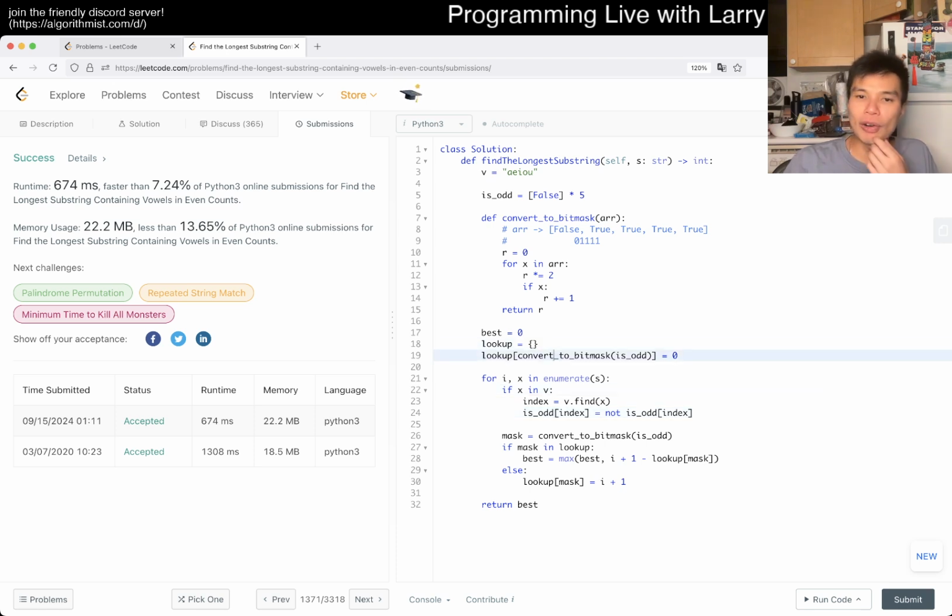So why do we use a bit mask? There are really only one or two reasons. One is that it's just so that you can put it in a lookup table or an array or something like that, and it's fine, right? Because it's a number, so you can put it in an array. The second thing is that it is also space efficient, because for eight things, instead of having, I mean, this is only five, you compress it into one number. And in fact, if you're using a long, you can compress 64 binary bits into one thing. So in theory it's like 64 times faster. There are other constant costs, but that's the idea, right? So don't be intimidated by bit mask, but that's basically the idea.